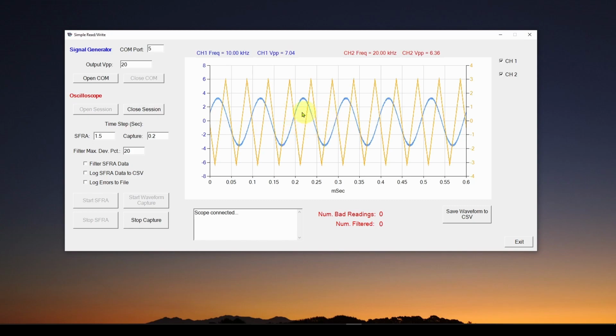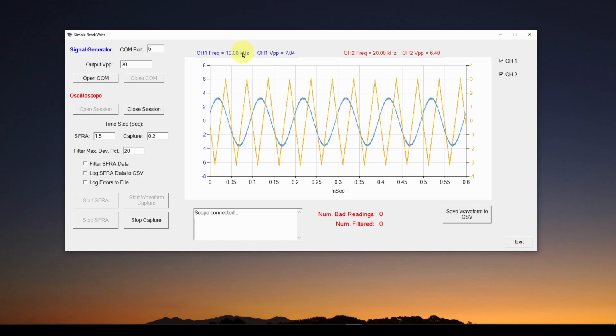Now, there's a couple other things we're going to have to do. We're first going to have to, as we did before, parse the numbers because, as you recall, all of the data coming from the scope is in byte format. It's got an array of bytes, and we have to convert those bytes into usable numbers. Now, the bytes represent scientific notation. So, for example, this kilohertz value, we're actually going to get it as 1e to the fourth, or 1 times 10 to the fourth, or 10,000 hertz. So we're going to have to parse them so that we get the correct value.